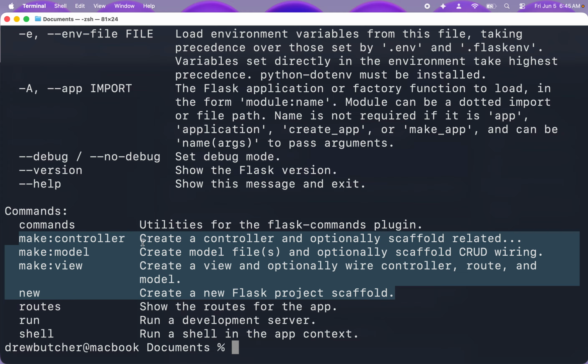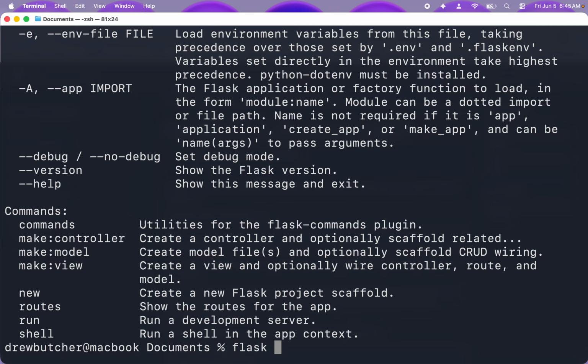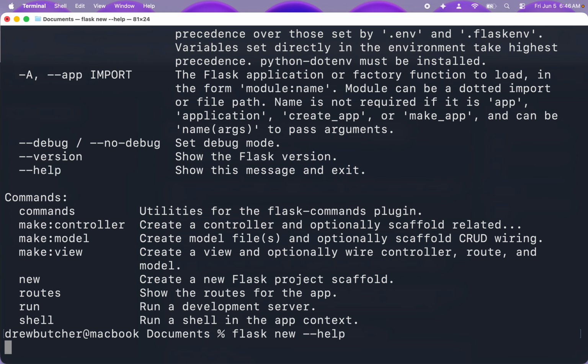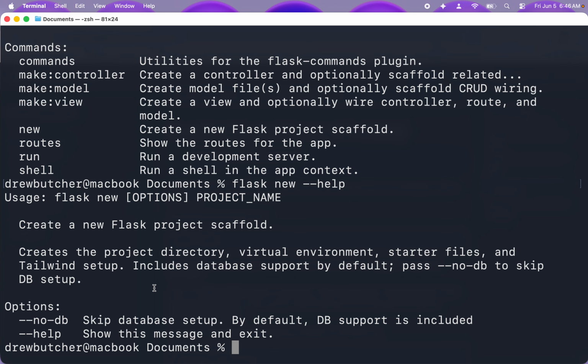Let's show you what you can see if you type in flask new. It creates a new Flask project scaffold. So if you type in --help on flask new, you're going to get more information about that.